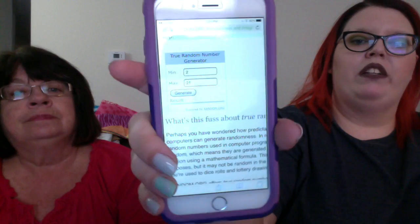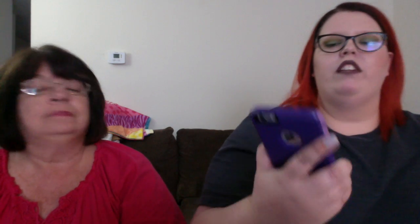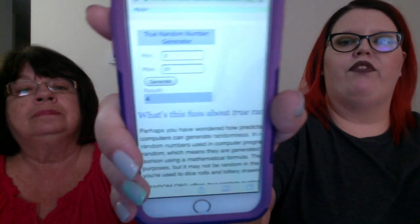So let's do Hats for Kiddos — we get to do a live drawing! We had 21 posts including mine, so I put two to 21 on the random number generator. We get number four. And number four is Holly Ann 1217. Congratulations, Holly! Holly, message me with the pattern of your choice up to $7 or I can surprise you with something from your wish list. For July we're going to keep the Boys Club theme so we can get some more of those boy and gender-neutral hats. Then in August we'll try and think of something fun.